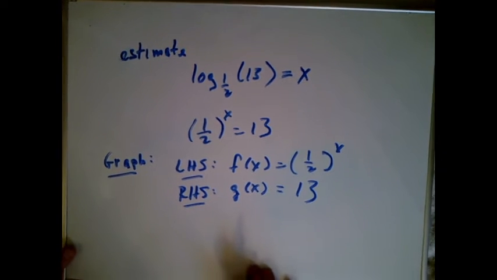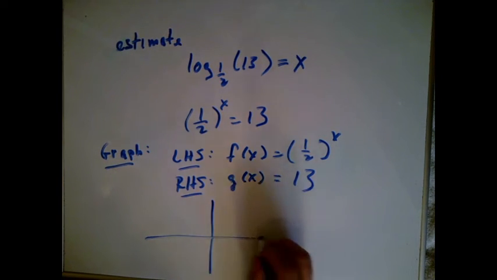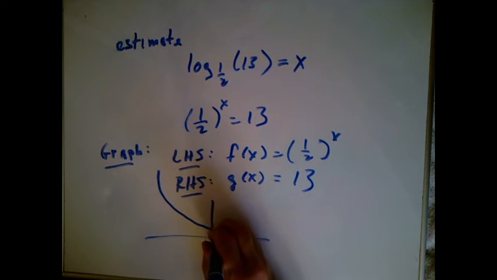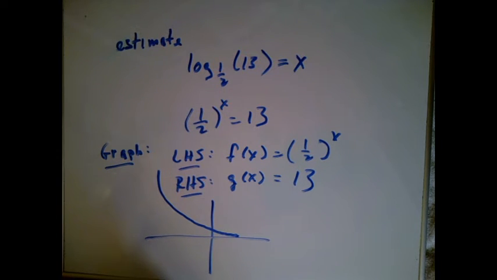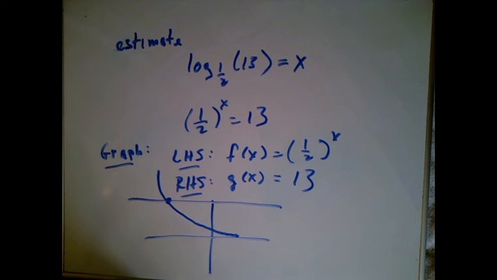And what I would like to do is just graph both sides. 1/2 to the x is a decaying exponential function, so we know it comes down like this. G of x equals 13 is a constant function, so we know it goes like this. And so what we want there is the x value right there. Now I can see it's negative. We could probably try to figure it out, but what I'd like to do is just go to Desmos and have it graph it and just show you what you can do. Your graphing calculator actually will do a slightly better job than this.